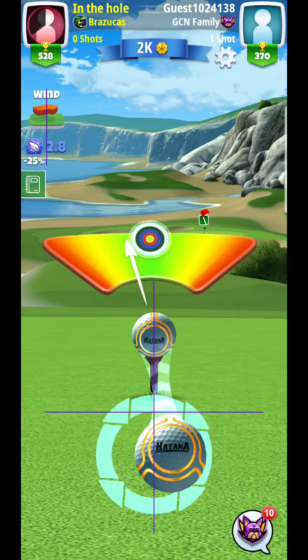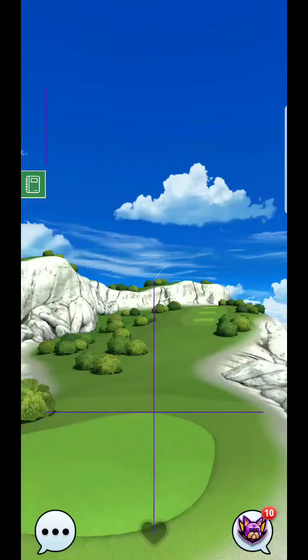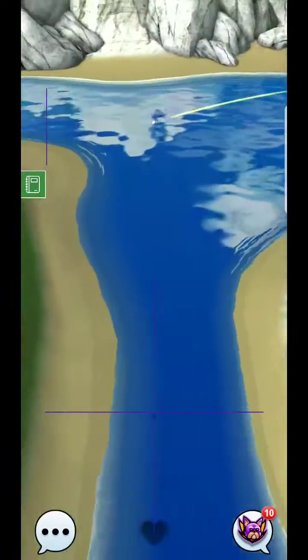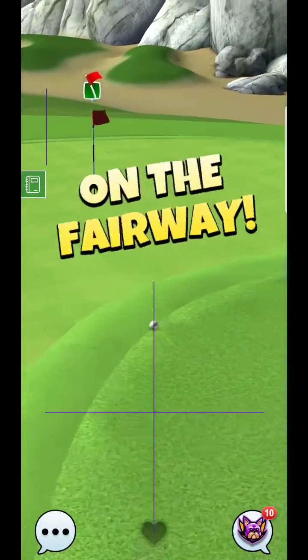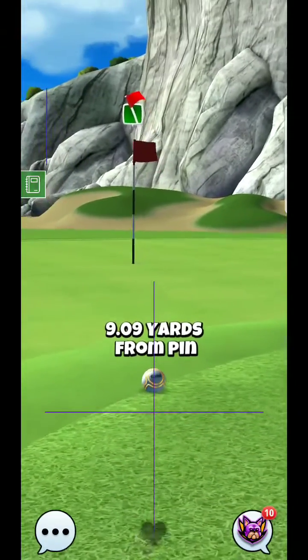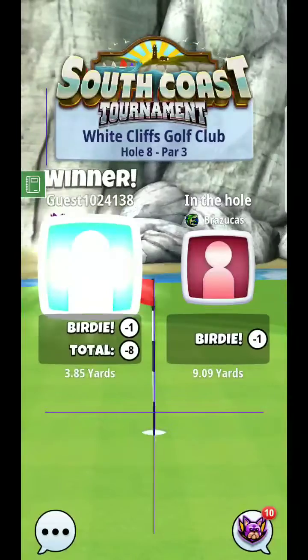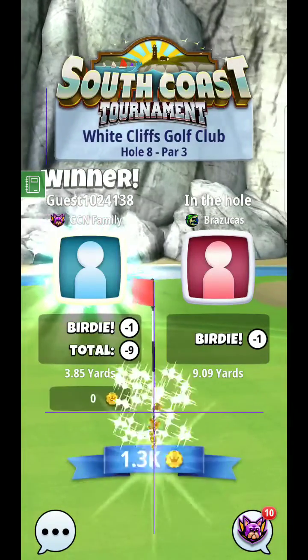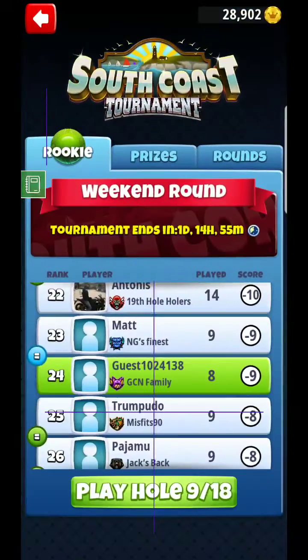So again, if you have a katana, there's no reason to curl this. You could just utilize that side spin. To do it like this is a bit awkward. You might as well take advantage of your side spin and just hit perfect ball. So we're able to pick up the win there.